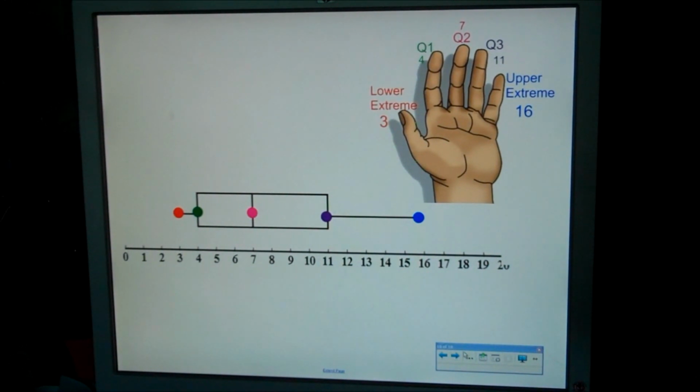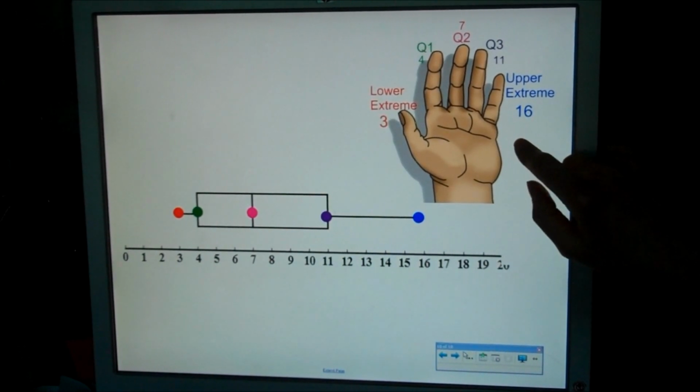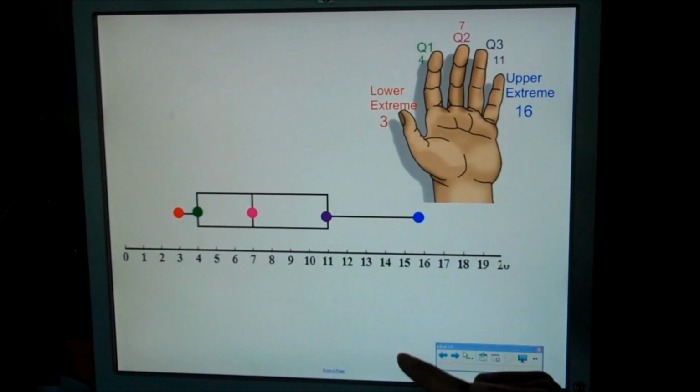That's the end of my slides. You must have this hand. This is so important to help you make sure that you get all of your parts. If you need to go back and add more to your notes, please do that now.